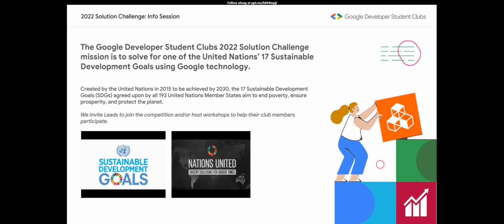And this is the challenge where students from all around the world participate, where they have to find a solution using Google technology on any of the topics mentioned under the 7 sustainable development goals of the United Nations.